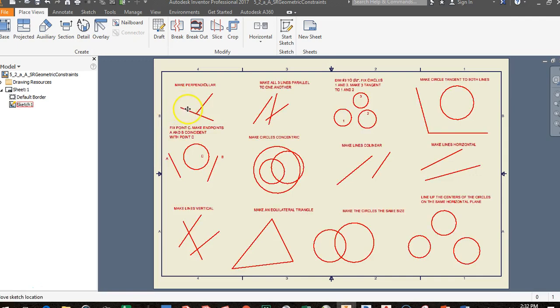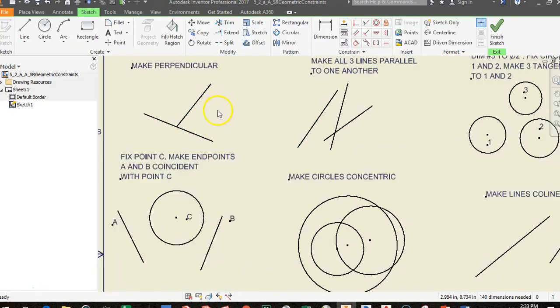You'll notice that when you drag your mouse over the top of any of the text or any of the lines, the lines turn red. So when I drag my mouse over the top of the lines, we're going to right click and go to edit. And we're going to zoom in and do these one at a time.